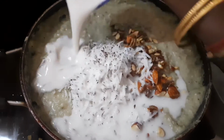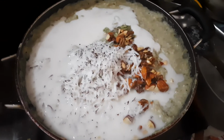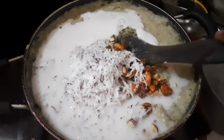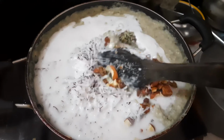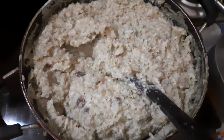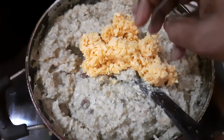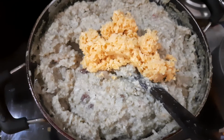At this point we have to add the rice flour that I have mixed a little water in it and kept. We have to add that to it and mix it properly. Okay, I have mixed everything. Now I am adding jaggery, the grated jaggery, into this.